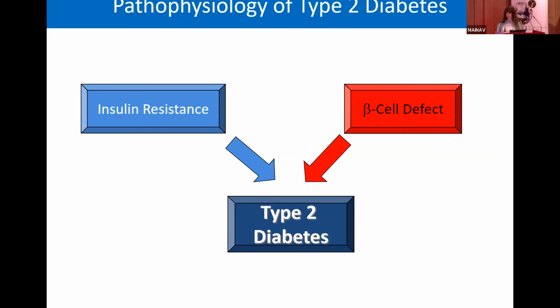That in itself puts some pressure on the beta cells in our pancreas to increase insulin production. And if there's a beta cell deficiency so that it can't continuously increase insulin production, that's when type 2 diabetes occurs. So you have an inappropriate response from the beta cells in terms of your insulin resistance.